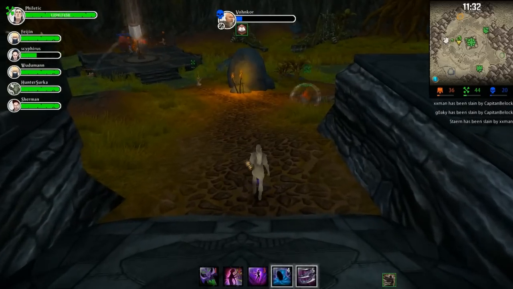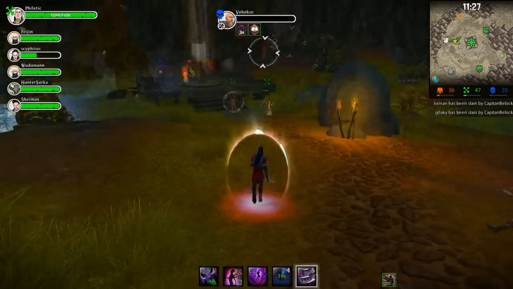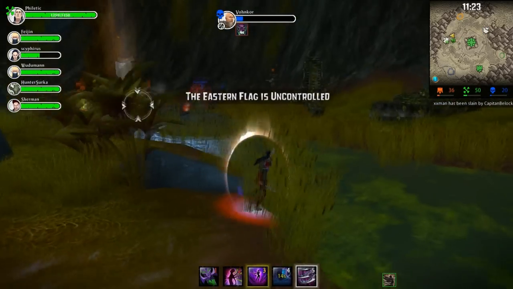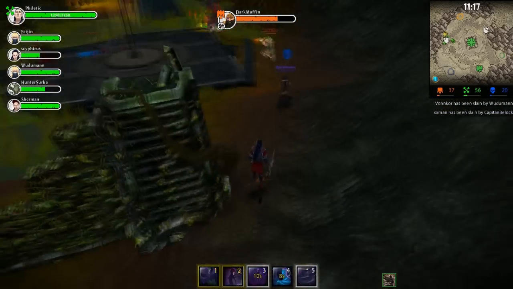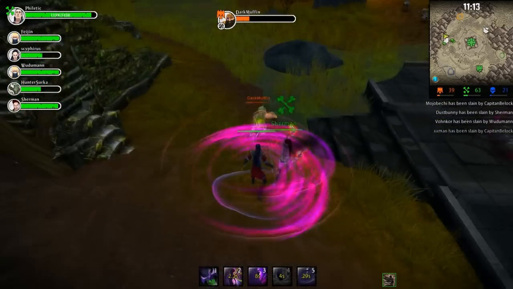Also, you move extremely slow while you're in stealth, which is insane. But yeah, just to be able to heal yourself up would be a lot easier, because with 10% health left, I mean, you're not going to be that useful in your next fight, and it would be nice if it was useful. So I'm going to use my ultimate here.